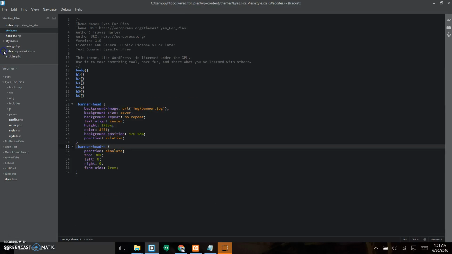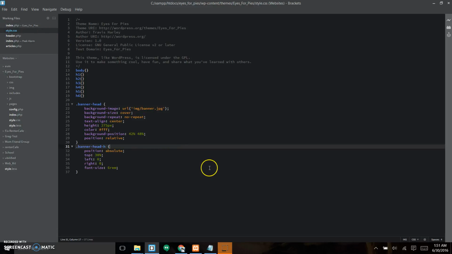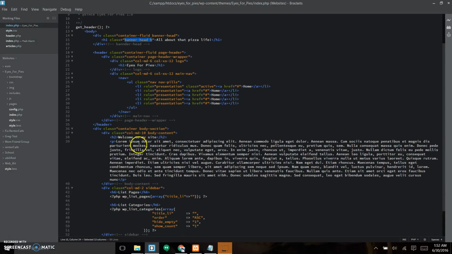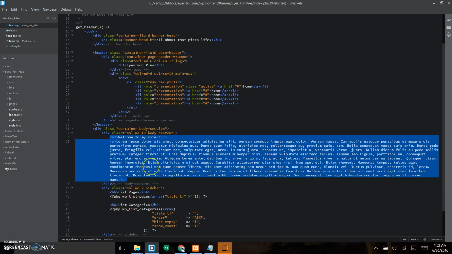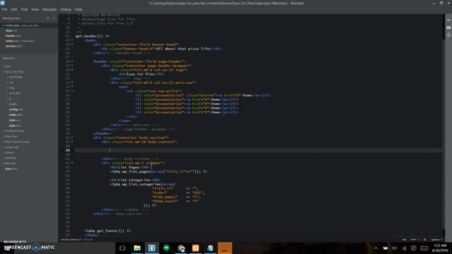I'll clear out some of the stuff that I don't need. Save. Okay, great. Let's move on with looping this stuff. The first thing that we're going to do, this is my style sheet. I added a couple of things while I was waiting for that video. We don't need this content anymore. In fact, we don't need any of that. Everything that we want to write should come from WordPress.